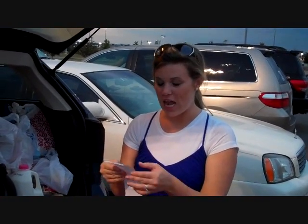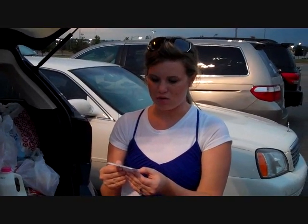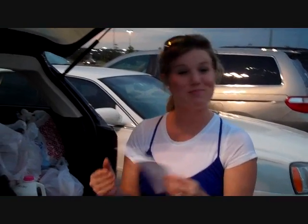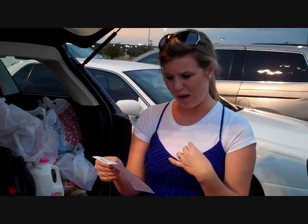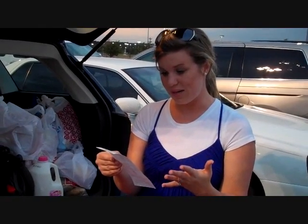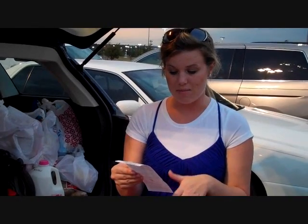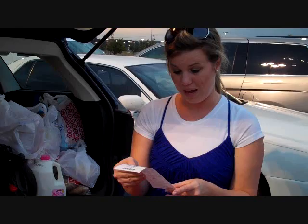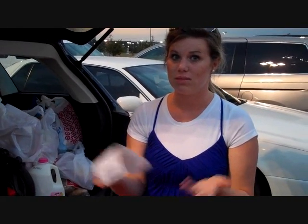We were just checking over the receipt because we just left Target. I bought some popcorn and gave a coupon for quite a bit off that would leave me paying about $0.50, but it didn't go through right so we're going back in to get that corrected. I got a lot of free stuff — three cans of Chef Boyardee, paid $0.49 for bread, paid a dollar for a bag of Tex-Mix. My most expensive thing was chicken, and I got a free vegetable with that. The only thing I paid full price for was $0.99 frozen corn on clearance. Before tax I paid $13.97, and we're still going to get a little bit of money back for the popcorn.